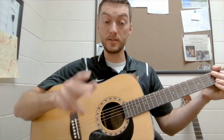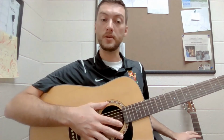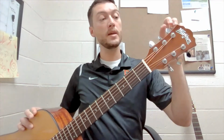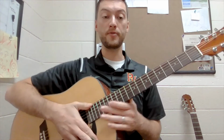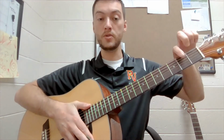All right, so today we talked about two different types of guitars. The regular acoustic guitar or steel string guitar, and then we talked about the nylon string classical guitar. There's also electric, but we can cover that a little bit later. Then we went over the parts of the guitar, which is just one more time. Headstock, this part of the top or head, tuning pegs, nut. This whole section here, front and back, is called the neck. On top is the fretboard, which is made up of frets. A fret happens between the nut and the fret wire, or between fret wires, so one, two, three, and so forth.